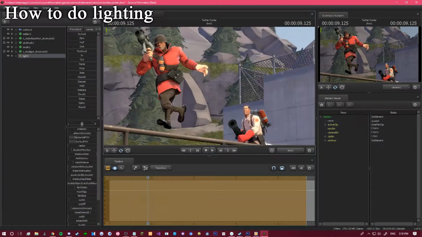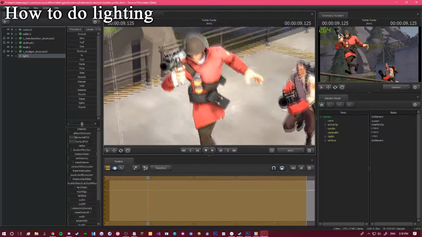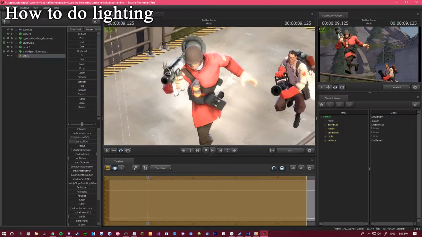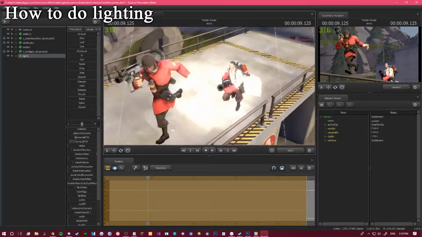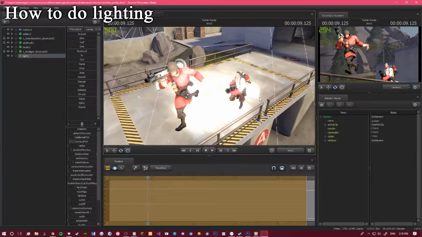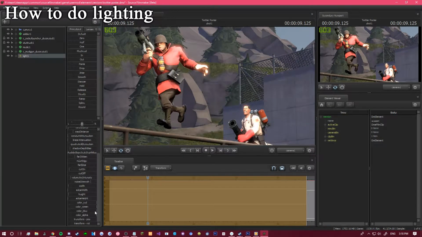Now I have a new light, and I'm gonna put this on the soldier right here. Like I said, with the camera you can just drag this over to the preview, and then I can up the horizontal view, or horizontal FOV. So now the medic and the soldier are both in the light. And usually I go for a bit yellowish light.